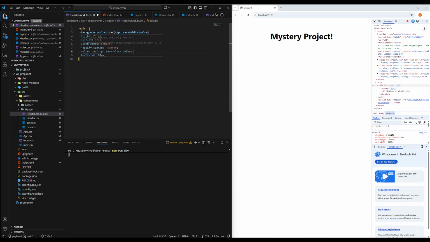That's how I use it in JavaScript. Variables. Okay. So far, let's show me border. Border 1 pixel, solid primary black color. Okay, that's good.